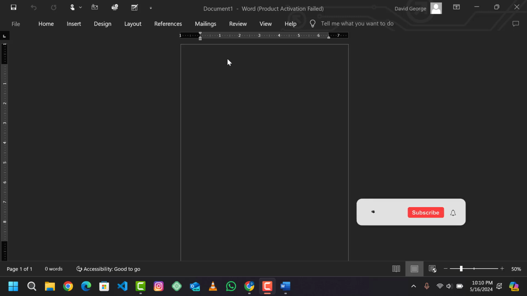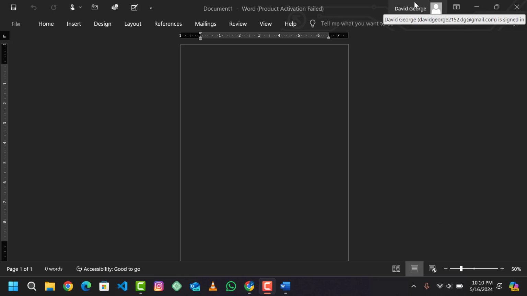But by default, anytime you open a Microsoft Word blank document, it comes with Document 1, unless you change it. Now the next thing you see is an icon showing my name, George David. This is for you to sign in to Microsoft Word using your Microsoft mail account.